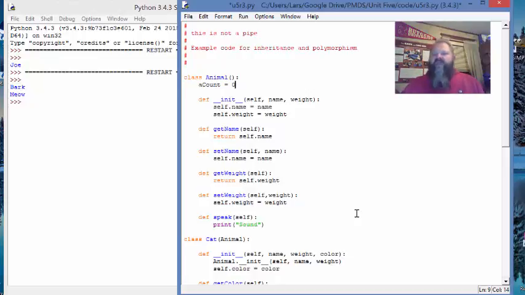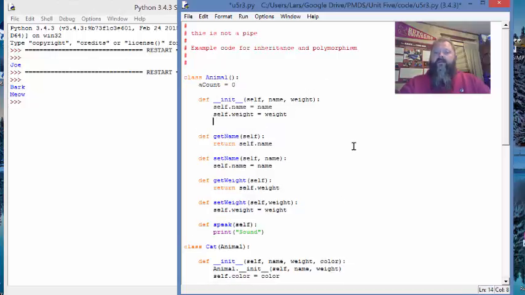So what do I want to do with account? I want account to be a variable that keeps track of how many objects I have. So almost like a counter, which is what it is. I want to click it every time I create something. What do I do when I create something? I run the constructor. So I'm going to add a line to my constructor. And that line is just going to be account plus equals 1. So I will click that by 1.